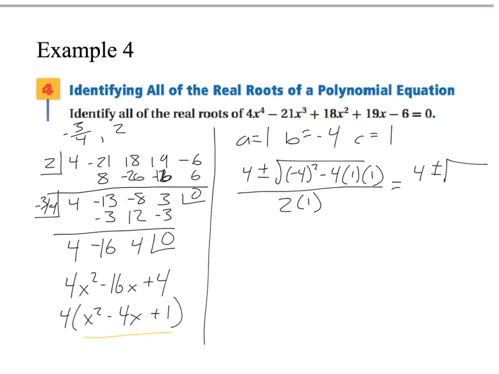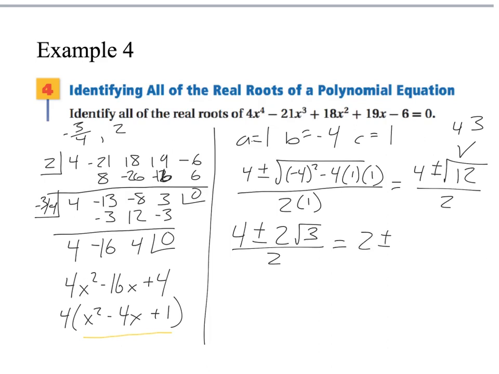The discriminant in this case is going to be 16 minus 4, so that's the square root of 12. So 4 plus or minus root 12 all over 2. Root 12 reduces. I can factor out of here a 4 and a 3. The square root of 4 is 2, so the 2 comes out, and the square root of 3 stays in. It's still all over 2. And now everything reduces by a factor of 2, so the 4 divided by 2 is 2, and the 2 cancels out with the root 3, and so it's 2 plus or minus root 3.